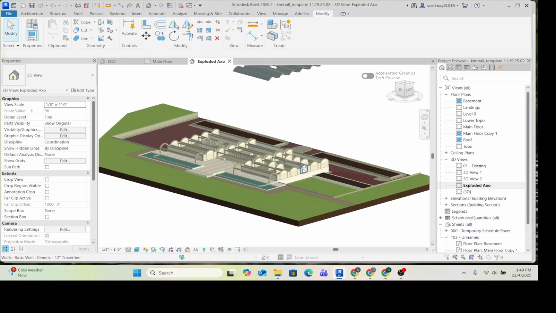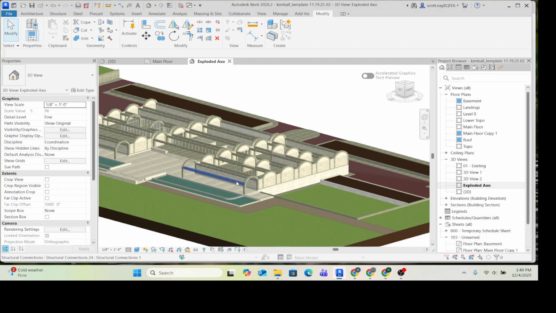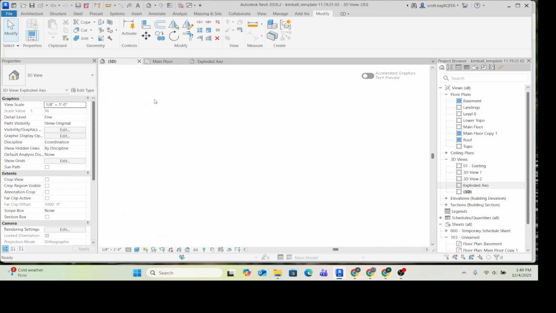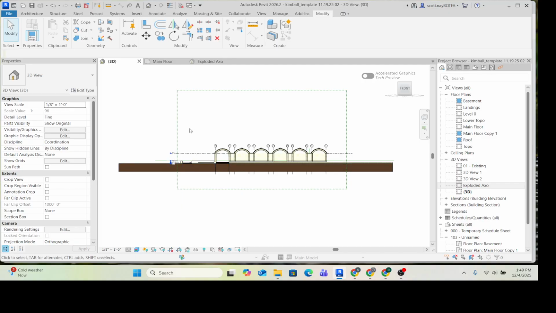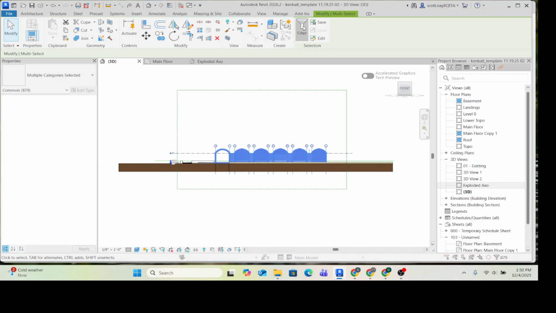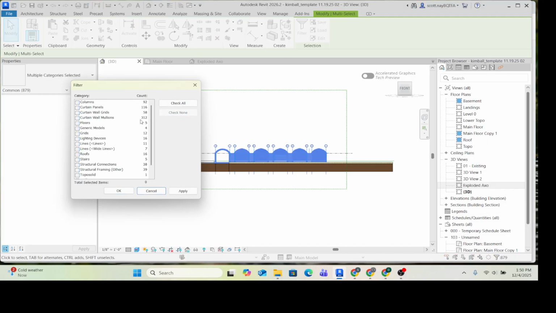So now for me, I think I want to show the structure part of it. So I'm going to come back to 3D. Again, left to right. I'm going to highlight everything, use my filter, and now all I want is my columns and my arches and the beams that connect everything. So I call those structural connections and structural framing.